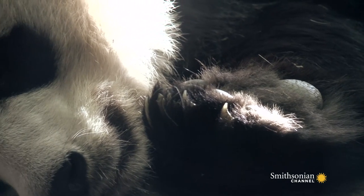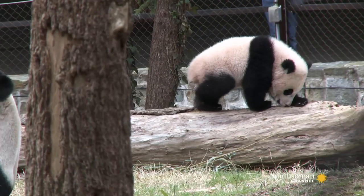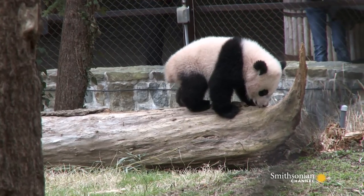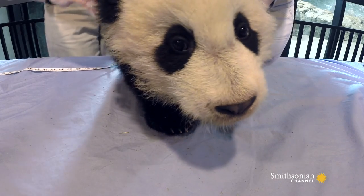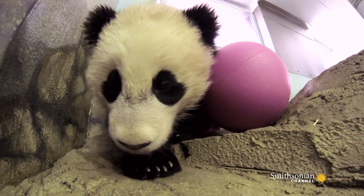Once they're adults, the patches and markings pretty much stay the same. Bao Bao, I think as she's gotten older, we've noticed that they've changed a little bit, but that would make sense. As she gets bigger, that's going to spread out, it's going to move around a little bit. So we probably won't know exactly what her markings will look like until she's older.